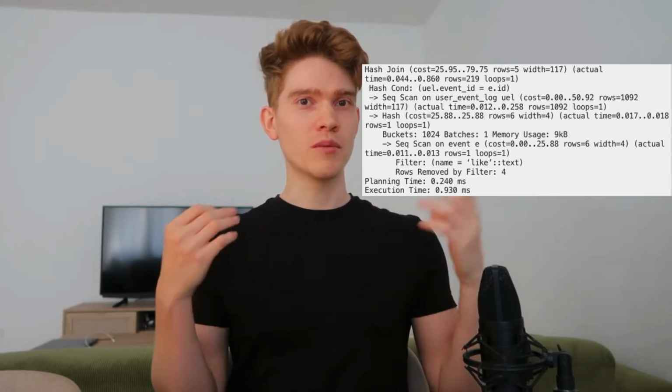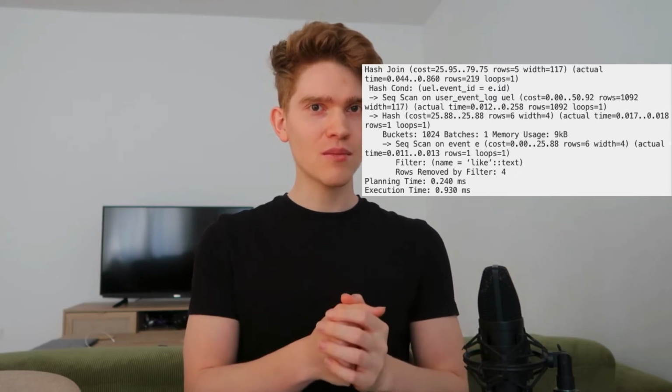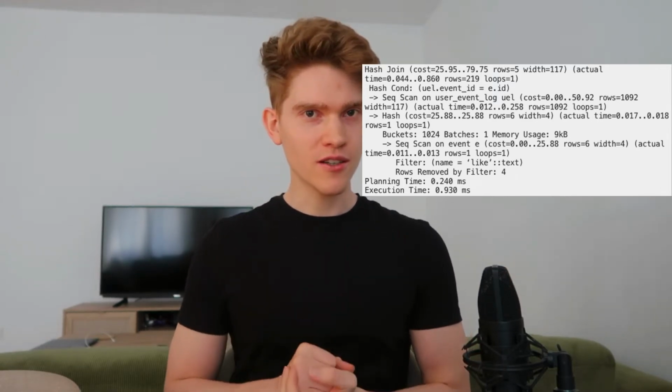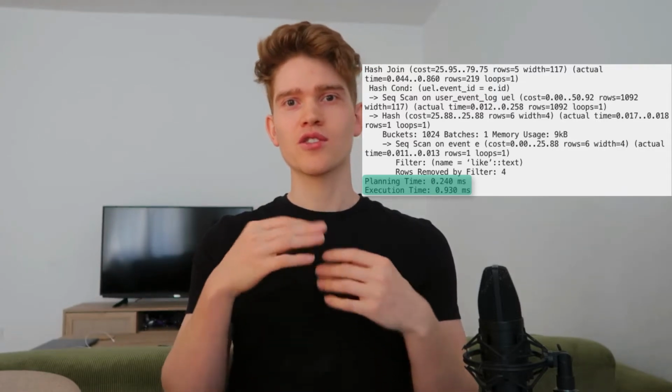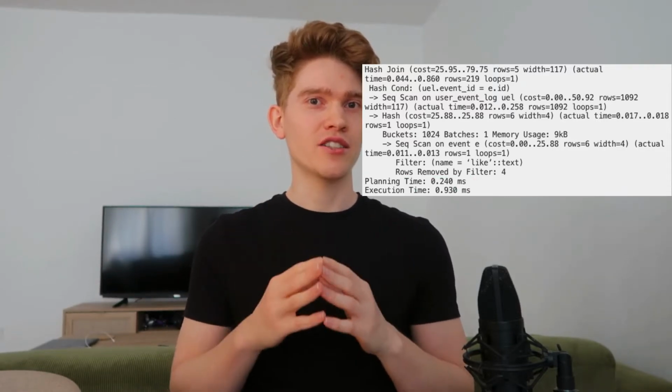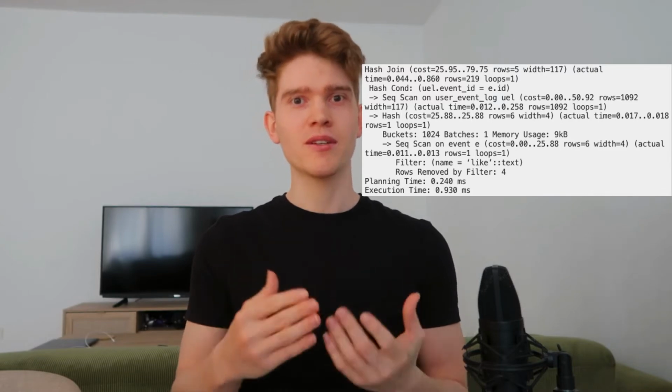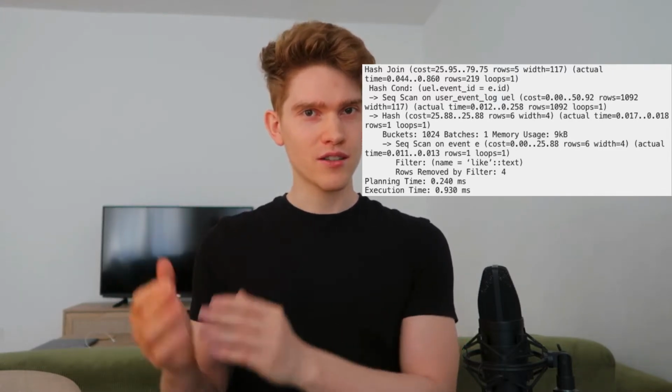So let's go ahead and execute one of these explain analyze statements. If we look at the query plan output here and compare it to what we previously had from just the explain statement, we have some extra information. Most notably, at the very bottom there are summary statistics telling us how long it took to come up with a query plan, as well as how long the actual execution took.